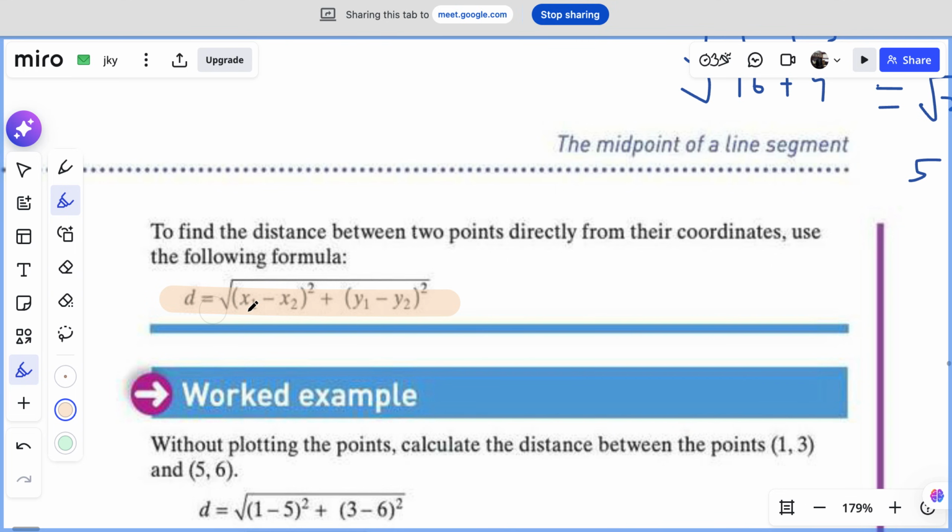So you can say this one. You can do that. Okay. 8 minus 2, that's 6, over 4 minus 1, which is 3. 6 over 3, you get 2 as the gradient of this line. Okay, if you choose. So the gradient of this line is 2. You can even use your table to calculate gradient.